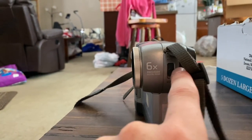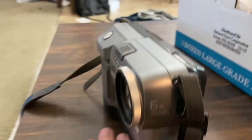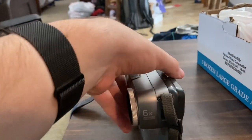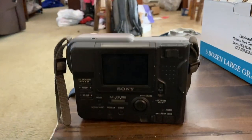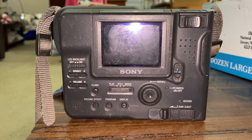And there's also an auto and manual focus switch there, which you'd use this ring to control. Up here on top is where the microphone is, as well as your shutter button, the 2-stage shutter button. And on the back is where all the magic happens. So let me turn my light on. So here is the back of the camera.